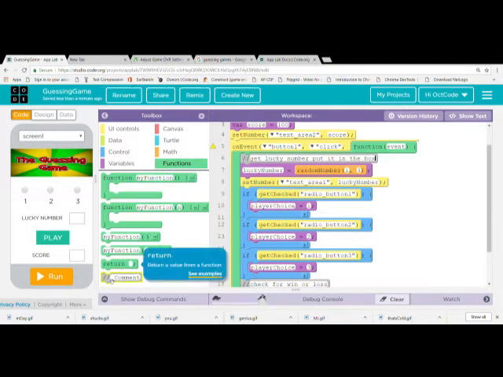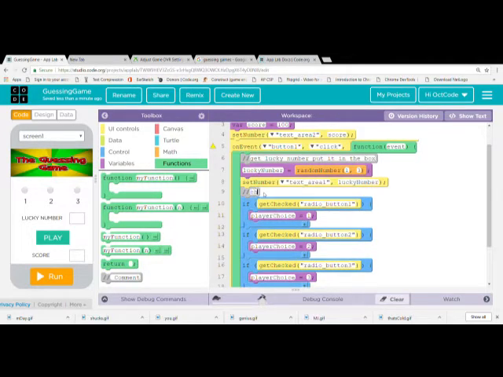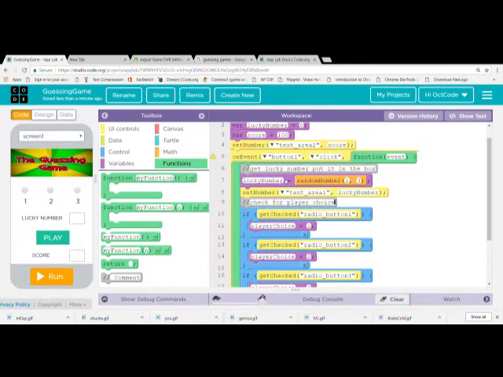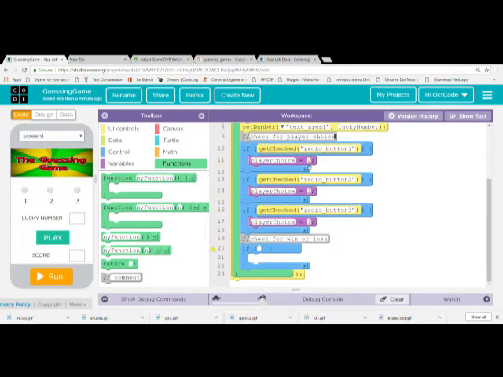Right here, I'm going to put a comment and say check for player choice. Oh look, that really cleaned things up. Here we know that we're getting the lucky number. Here we know we're checking for player choice, and here we know we're checking for win or loss. All right, so all we need to know is if player choice equals lucky number, we're going to give them a bunch of points. Else, if player choice doesn't equal lucky number, we're going to take some points away.